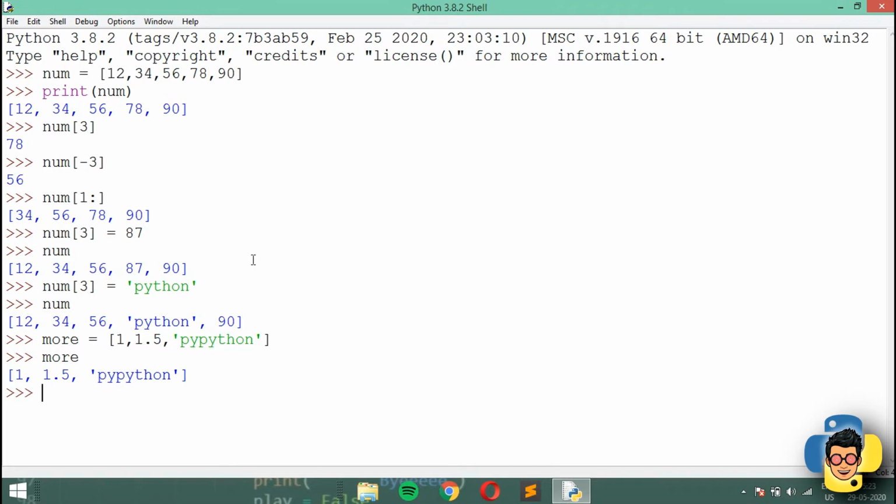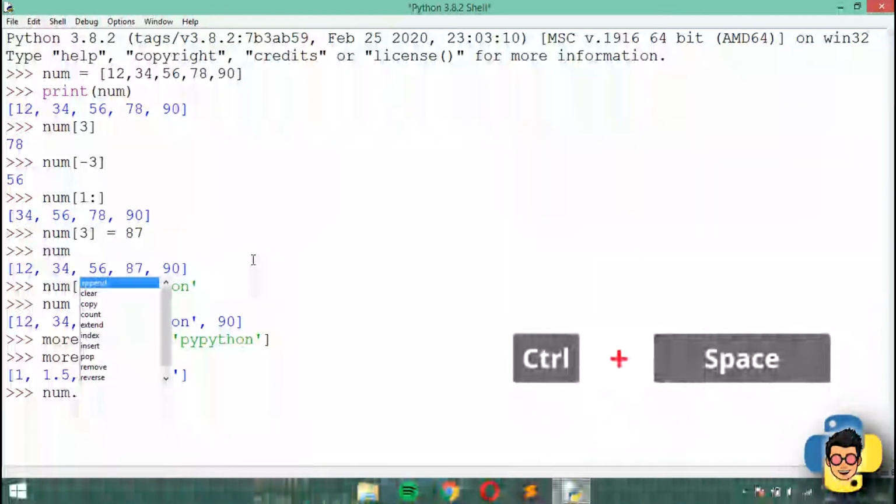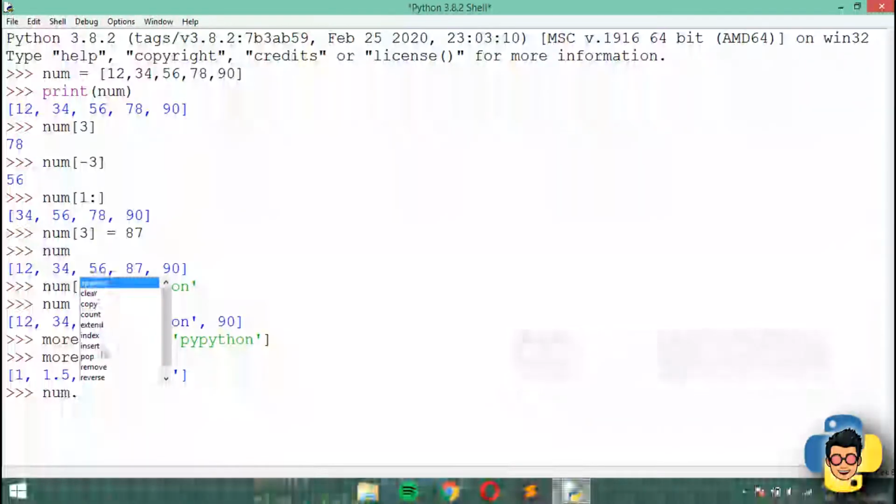Now moving on, I'm going to say num, and then a period, and for other functions let's press control space. It's going to give me a pop-up of all the functions available with this list. So the first function is going to be append. Let's try this.